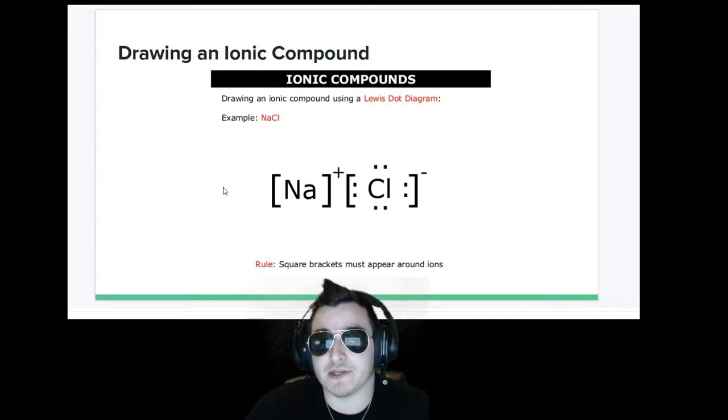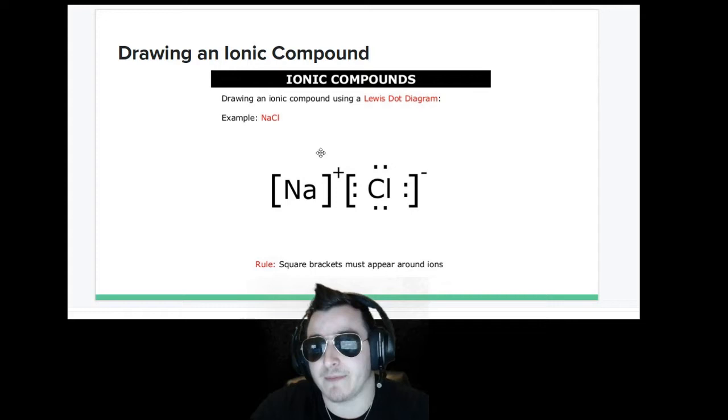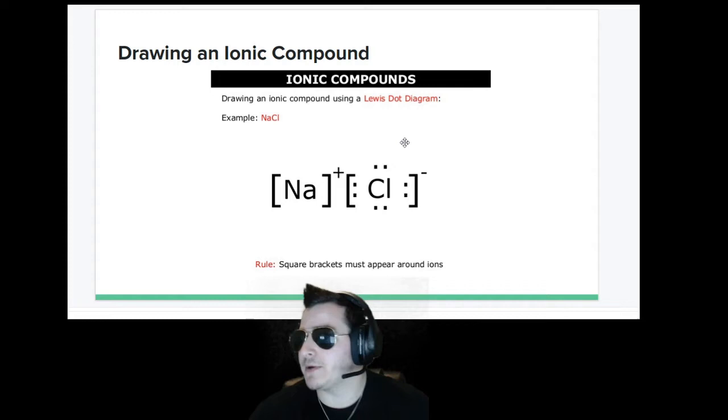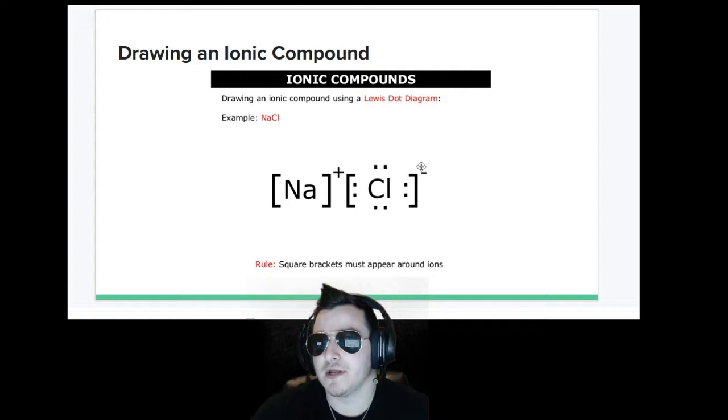Sodium is going to transfer that electron to chlorine, right? So sodium losing an electron becomes a positive charge, and chlorine gaining an electron obtains a negative charge. And we simply put brackets around these ions to represent that it is not neutral, and then we put the charge in the top right corner of these brackets. We are not typically asked to write these. It simply helps to understand conceptually what is occurring here, the metal giving, the nonmetal receiving.